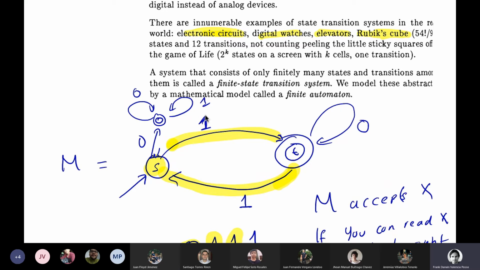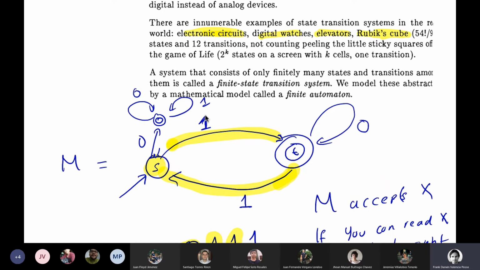It doesn't accept all strings, does it? No. For example, it doesn't accept the string 1, 1, right? Because with 1, 1, it will move here, and then here, and then stays in S. To accept the string, you have to read it all completely, okay?